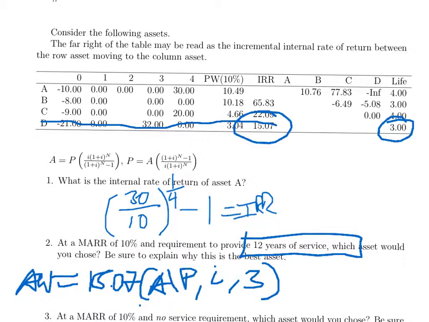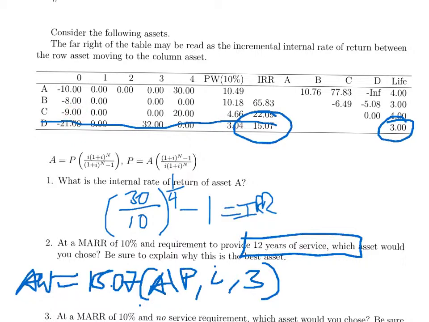Once you do that, then go ahead and arrange your assets from lowest first cost to the highest first cost. So in this case, you start thinking about, okay, should I purchase asset A, B? Yeah, you should. Then you see if you should upgrade to C. Then whatever choice you make here, you see if you should upgrade to A. So let's start off with asset B, and you check and see, should I upgrade from B to C?